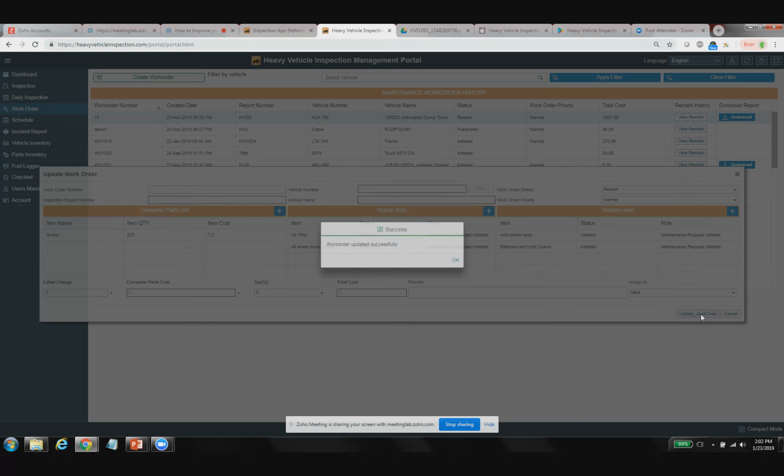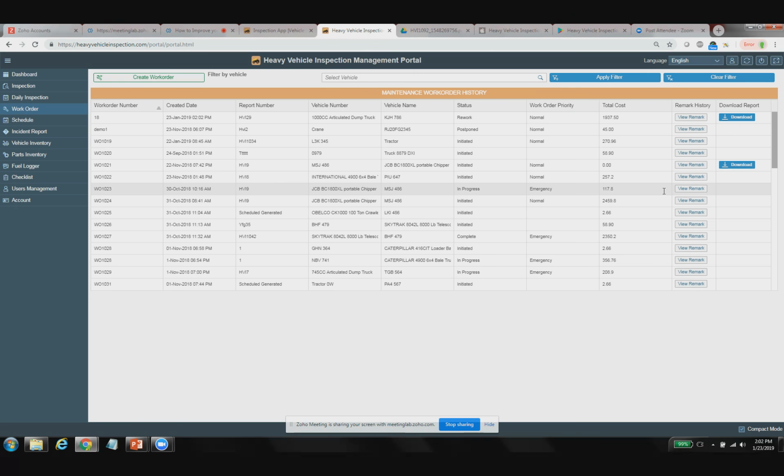Now beyond that, I would talk about one more feature, which is the daily inspection. This feature is very exclusive and powerful. Why do we say that? Because this enables complete information flow. There is no gap.